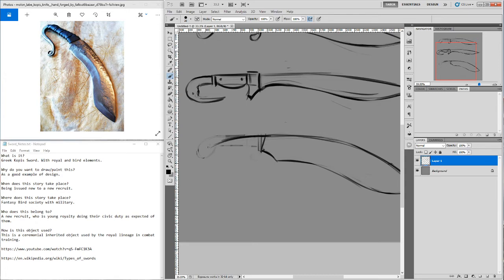This handle's really neat. It comes down at an angle slightly, following the blade, and it's wrapped many, many times kind of loosely like that. And then we can see at the end we've got this cool curving, almost filigree tail like this. Comes up and around, which I like. I kind of like that. So I'm going to get rid of some of the distracting elements and make this look a little bit rougher right here.